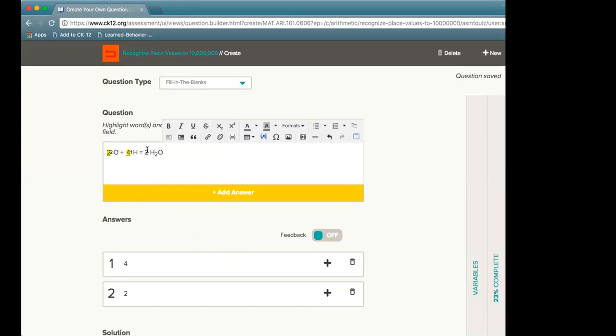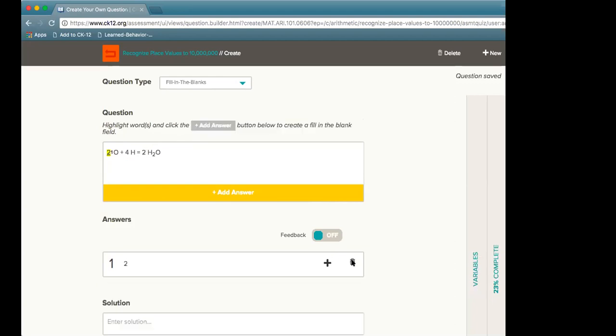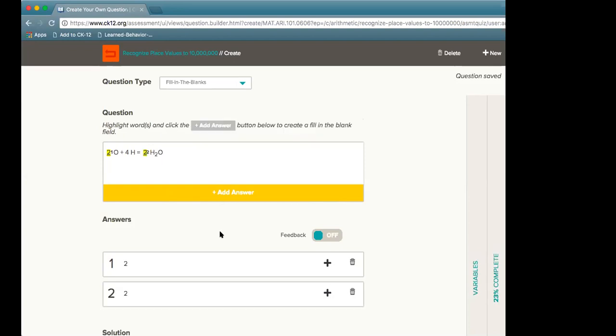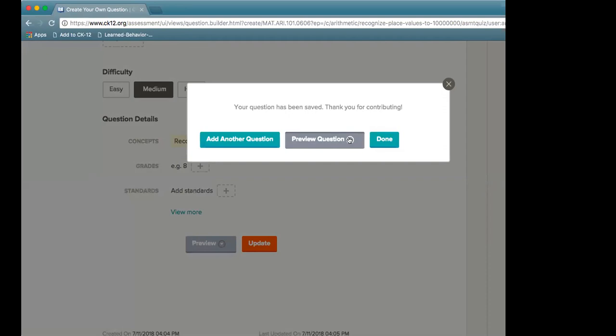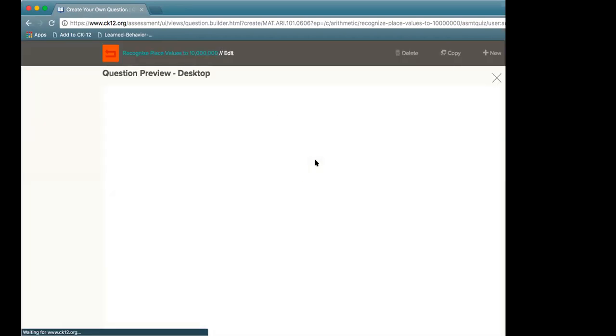And now in this case, I probably wouldn't want to do all 3 of them, because then any number would work, or you'd get a multiple of those numbers. But if I wanted to say, what are the pieces here, does that work? Or I could say, let's skip the hydrogen one and do this and say, how does this work out? What do we get as an answer choice? And if I was going to do that, I could submit this, and then I'll show you what it looks like. So a student would have the pieces, and you could fill that in, and definitely use that fill in the blank choice to work with balancing equations. So hopefully that answered your question.